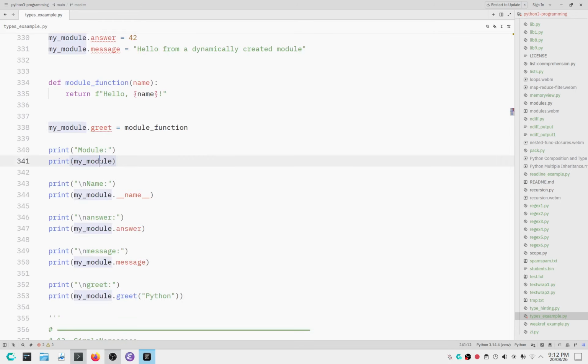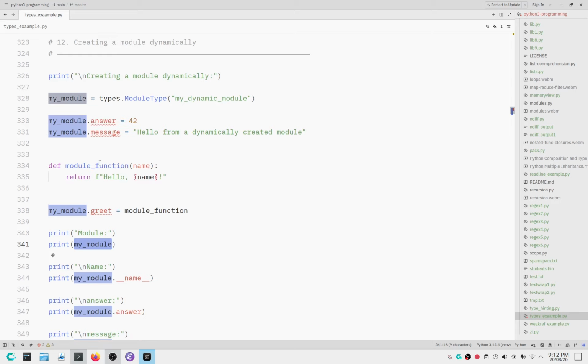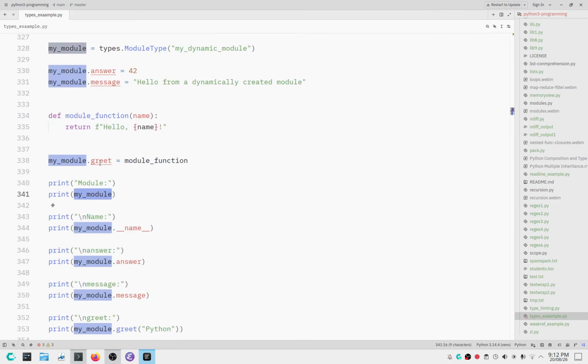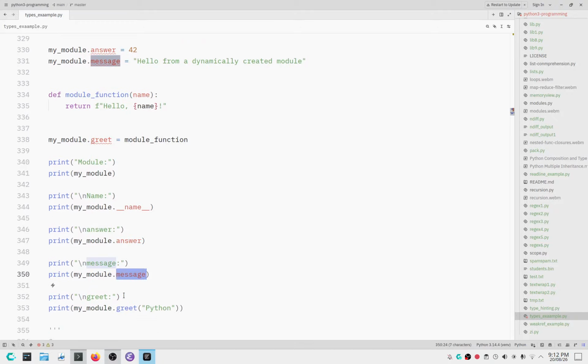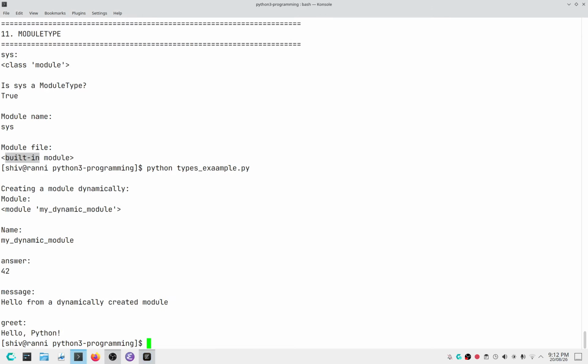If you look at my module, it will be a module object. The name should be my dynamic module, answer should be 42, and message should be a string. And if we give it the argument Python, it should print hello Python.